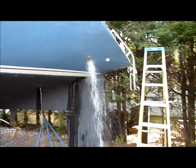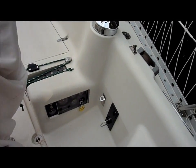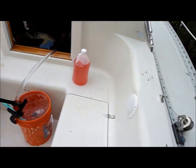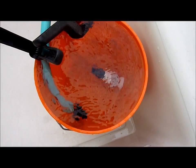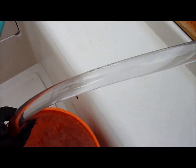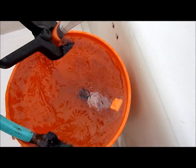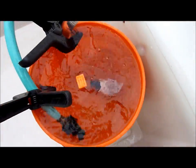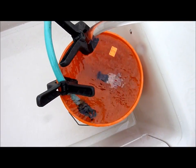And we'll head up into the cockpit and I can show you what the in-out bucket looks like. Letting the engine run. She's up to temp, but I like to let her run for a good long time. So this is the in-out bucket here. Basically, you have the clear hose with a valve on the end of it, runs off to the engine intake, and then you fill the bucket with a garden hose, and I put one of those valves on the end of it so you can adjust the flow if you need to. I just put a couple clamps on the bucket just to hold them in place.